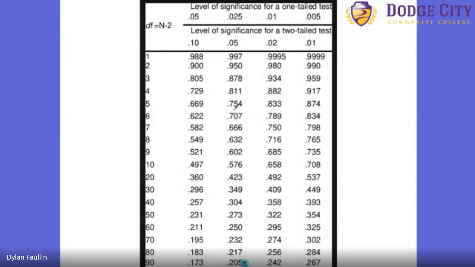Okay, and so this is how we got the critical value. The degrees of freedom was 6. Alpha was 0.05, according to the second page. But even if it was 0.01, either way, we're drawing the same conclusion, but this is how we got the critical value from this chart. Okay, so let's stop the recording.